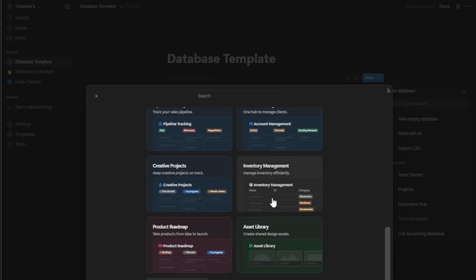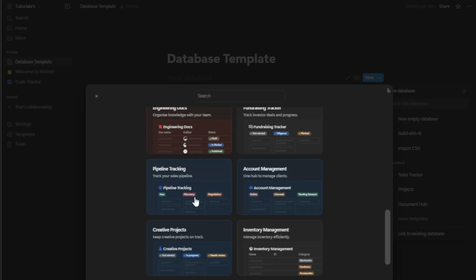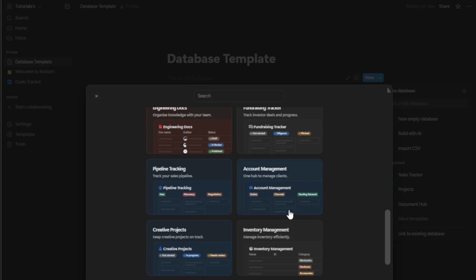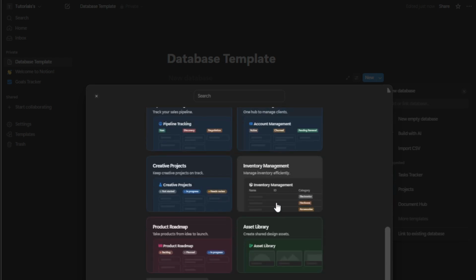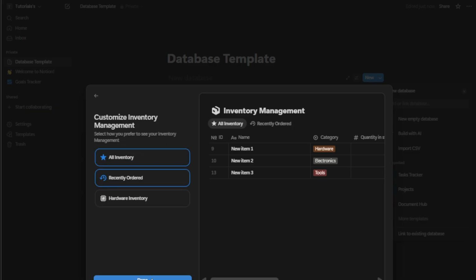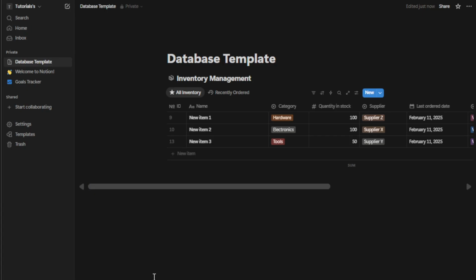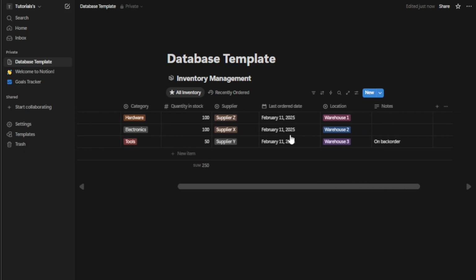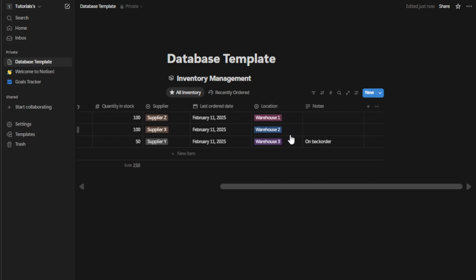Now, let's add some pre-filled properties and layout to your template. This is the stage where you can customize exactly what you want each new entry to look like. Think about the key information your entries should have for consistency. Are there specific tags, categories, or deadlines that should be included every time? By defining these fields in advance, you're making sure that every entry has all the necessary information at a glance.